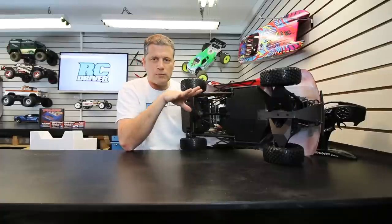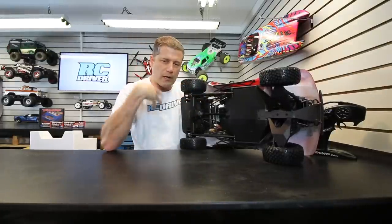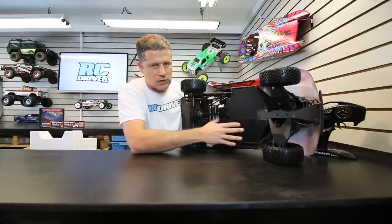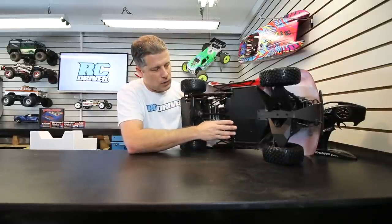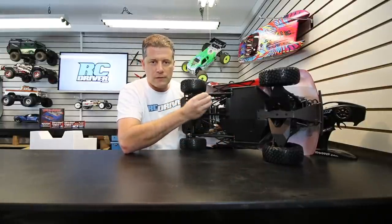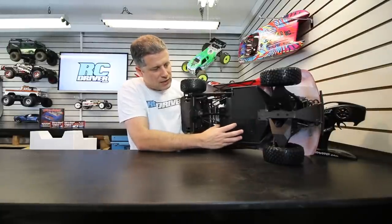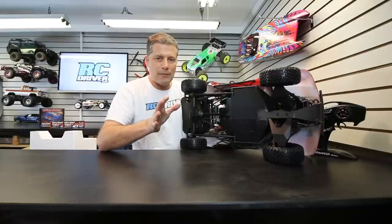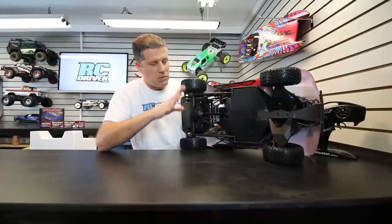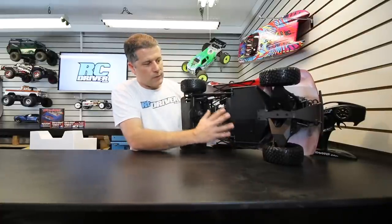Now this is one of the things that I saw that I'm gonna throw out there as maybe questionable in my eyes. I've encountered a number of lower battery installation type setups where you have these little trays that slide in, and I've noticed in the past in some of the vehicles I reviewed, dirt would get in here and make it a little bit difficult to get this panel off. So that's something that I'm going to keep a lookout for when I'm reviewing this, and I'm going to let you guys know if that happens or not. I'm not going to knock this just yet. Definitely have to test it first to make sure it works, but I'll let you guys know what's going on there.